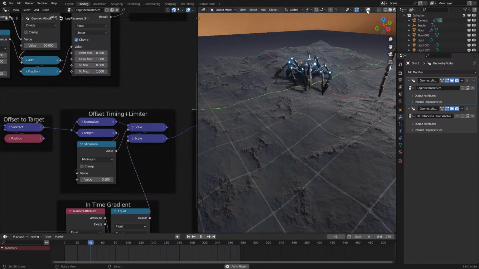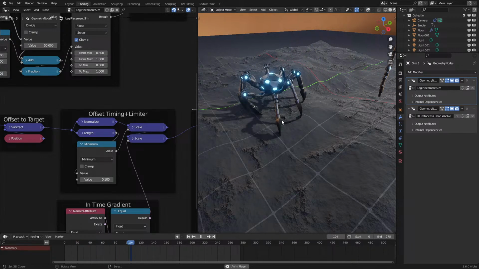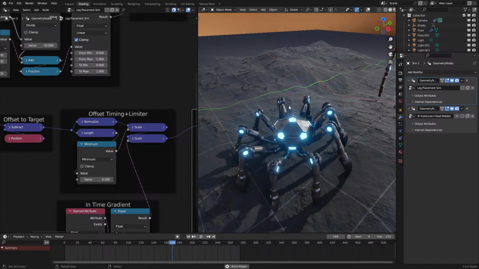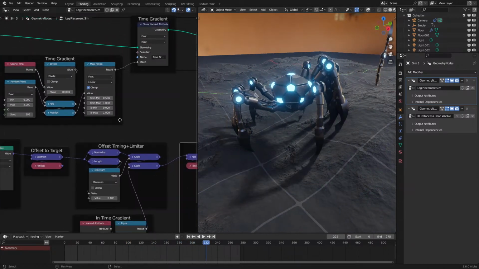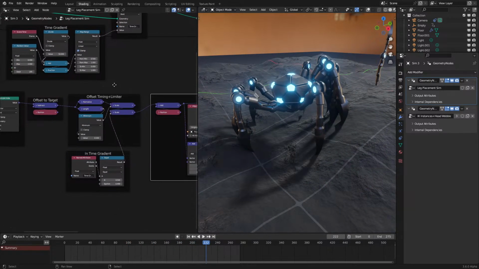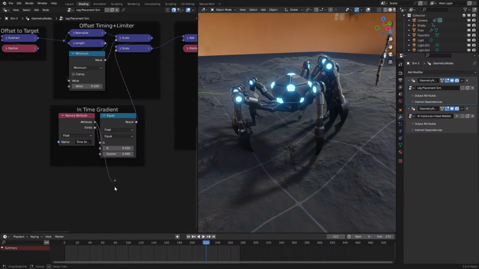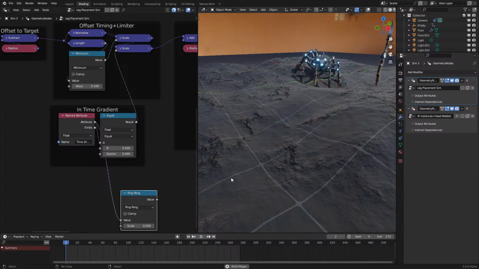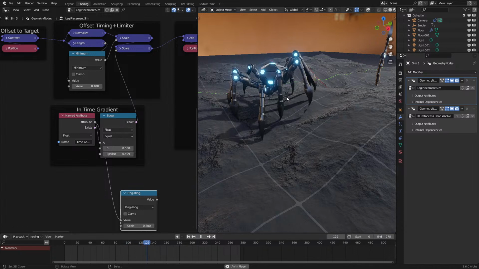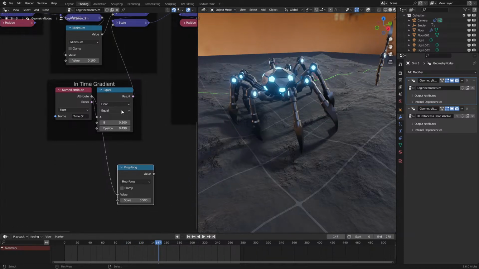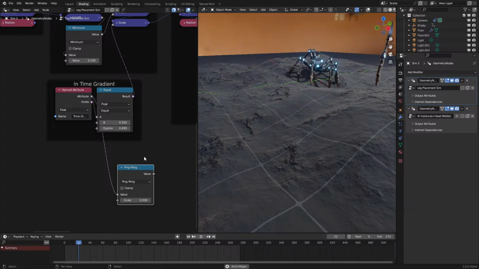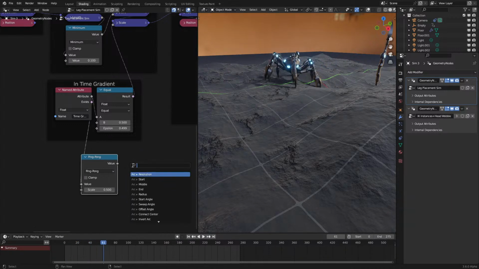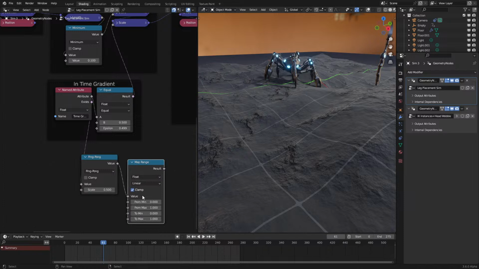Let me set this to 1. Man, that is something. I could try to use a ping pong in a map range. One thing that I'm seeing here is that it goes forward, then it stops immediately. That's due to this being just go, stop, so it's a very harsh cutoff between the stopping and going power. And I could stop that by using ping pong in a map range.